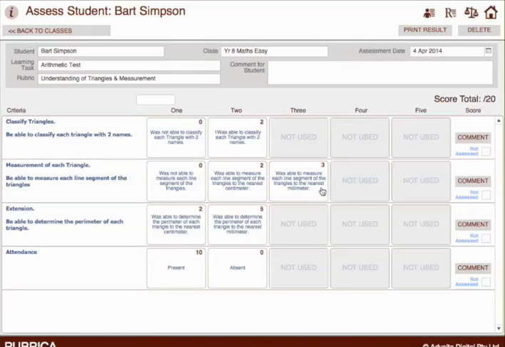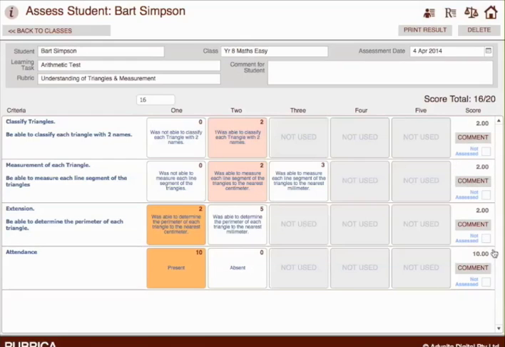So to make the assessment, it's as simple as tapping on the value that is associated with each criteria that is relevant. So we can say, okay, did well there, not so well there, and you can see the scores starting to come in over here. And perhaps didn't do so well there, and of course he was present, so he gets 10, and we get a total of 16 out of 20. So it is as easy as that to make your assessments.